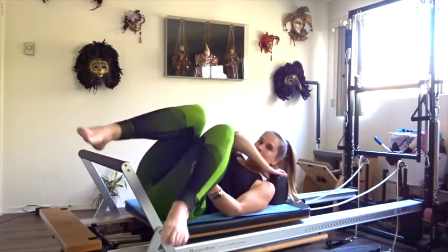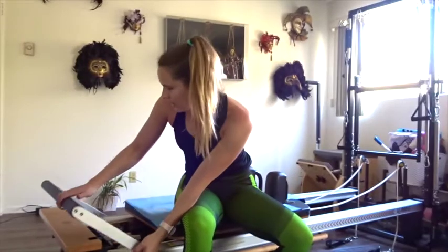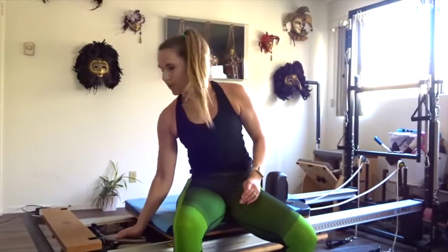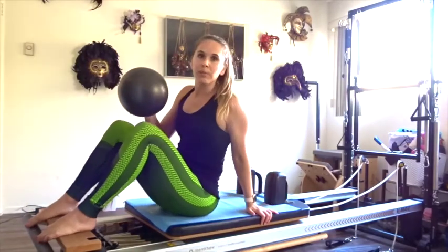Okay, we're gonna roll on up. Gonna put the foot bar all the way down. And just add on another spring just so the carriage doesn't move. I'm gonna grab the ball. I'm gonna place my feet on the wooden platform.